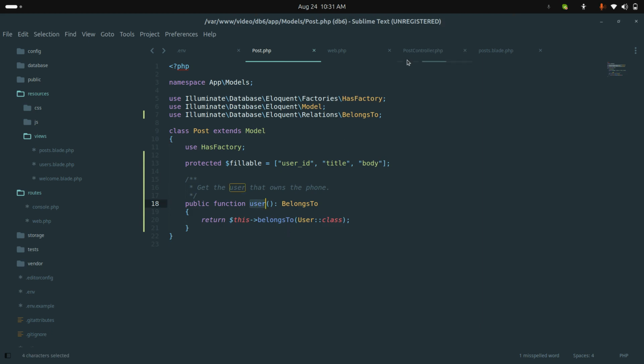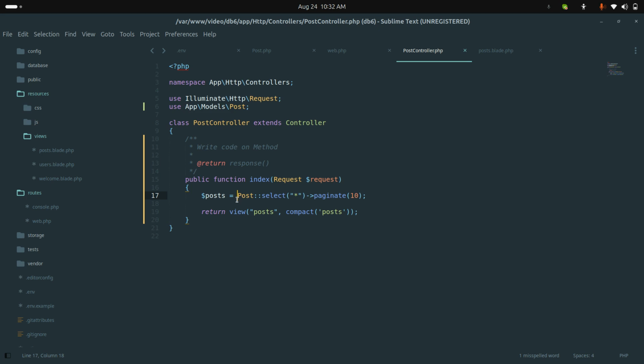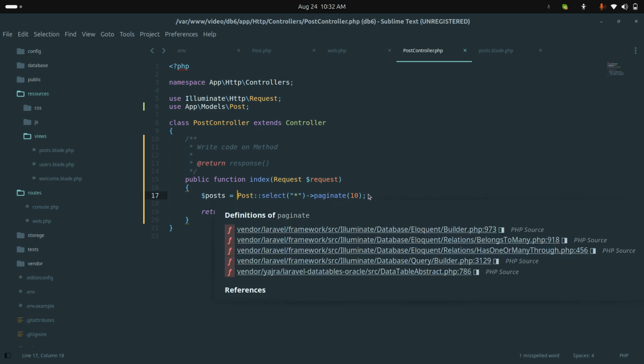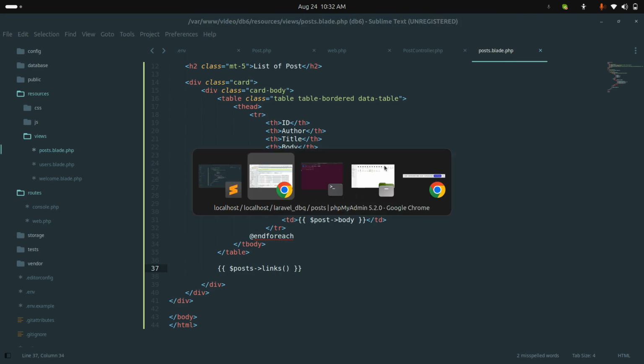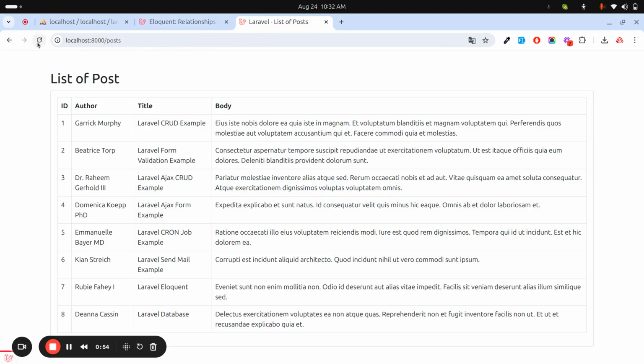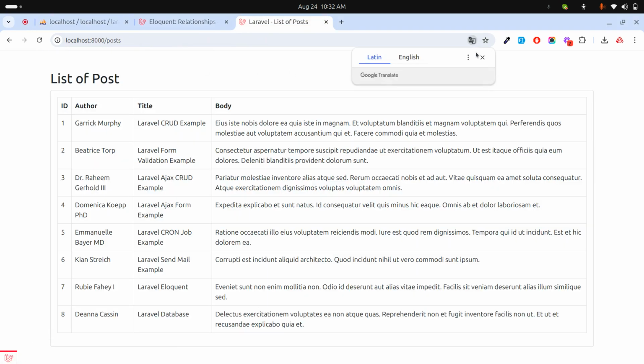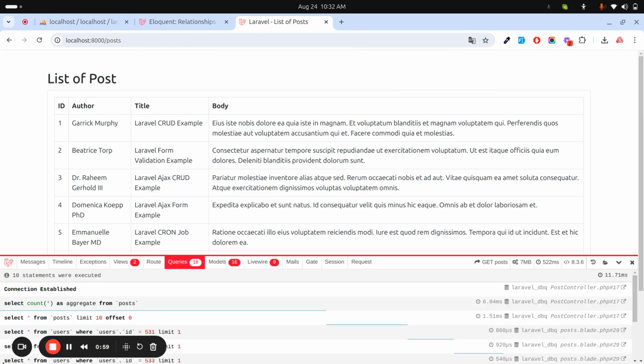Okay, and now go to the controller. I get the list of all posts with pagination, and in the view there is a for each loop and the pagination links. So it's working fine and everything looks good, but let's see how the queries run in the background. Let me enable the database debugger.